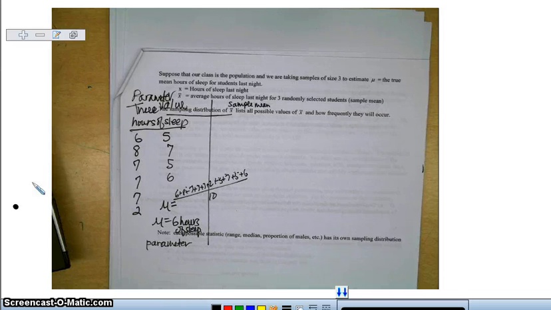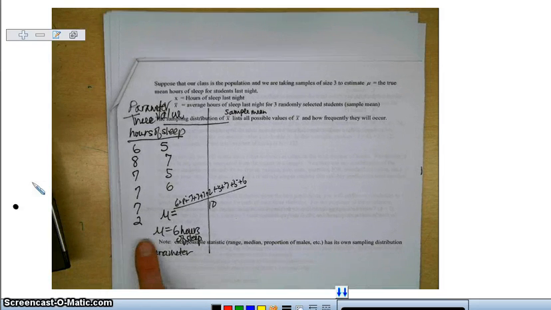I am going to try to estimate that parameter taking small samples. Okay, you're like, well, why would I try to estimate it if I have it? Because in real life statistics, you're trying to find something out about a city of size 1 million. Are you going to ask everybody in that size 1 million city the question? No. You're going to take a sample of, say, size 1,000 or 500 and use that to estimate. Okay? So we're moving into deciding, is our sample value good? How good is it? So we need to understand about sampling distributions, okay?